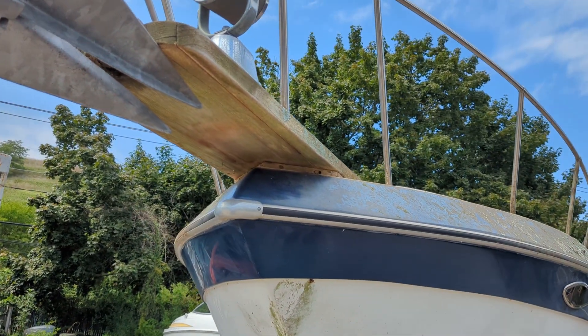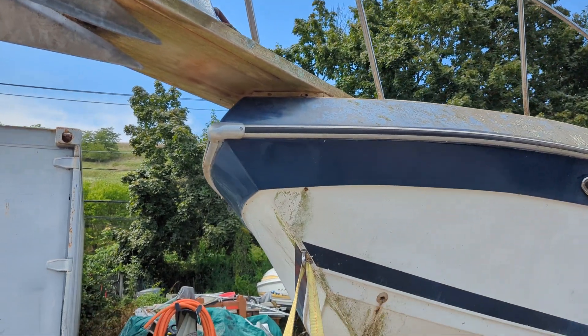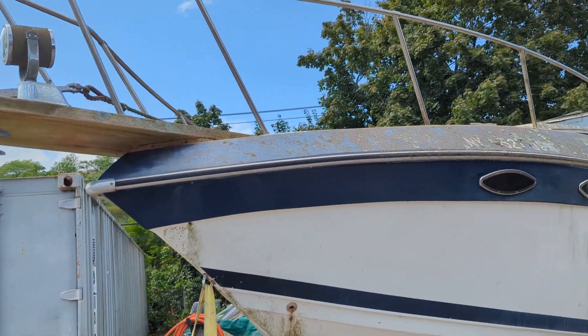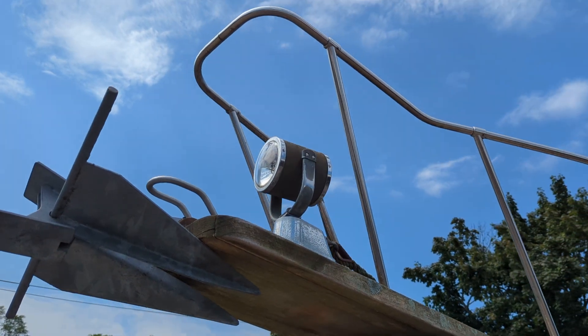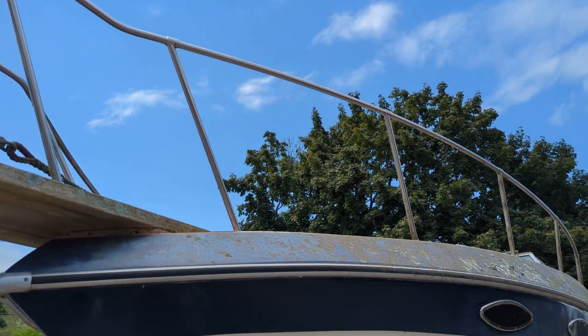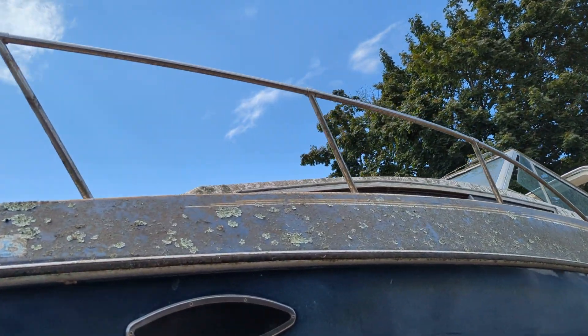It's got stuff that people might want. It's got that old-school light — people actually like refinishing those. It's got a bow rail where you can take it apart; it's got a pin in it that holds it together. Those are easier to store. I usually don't save them because they just take up too much room in the yard. You get these stanchions.